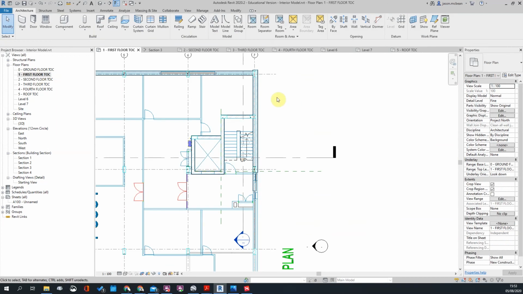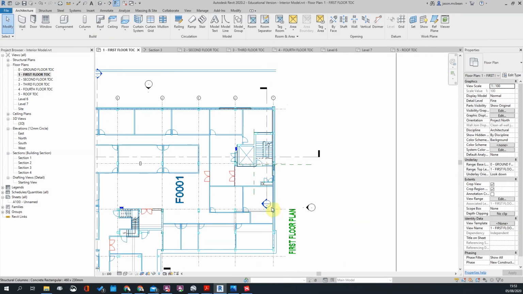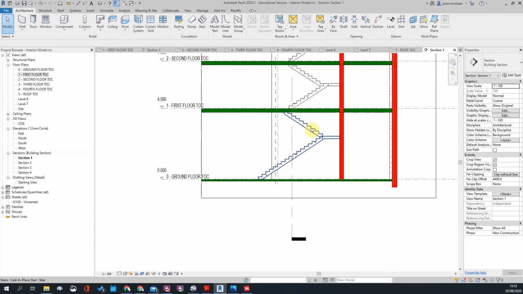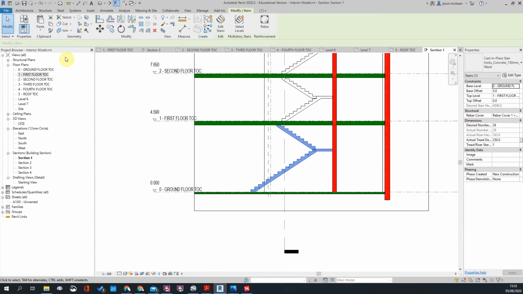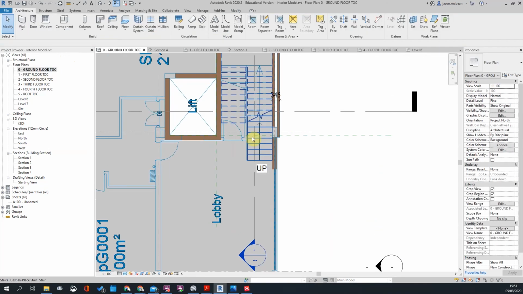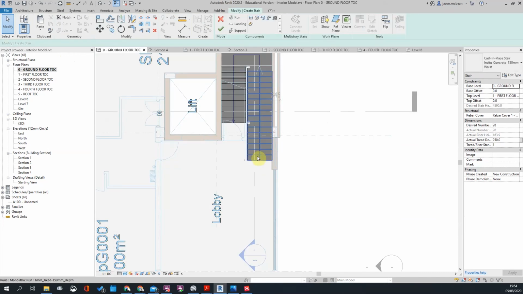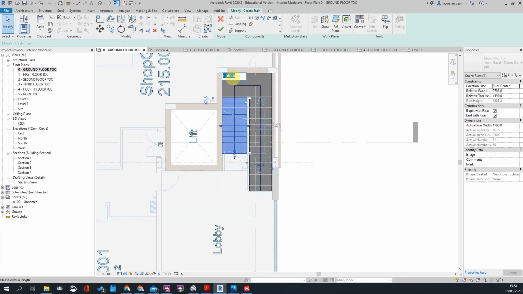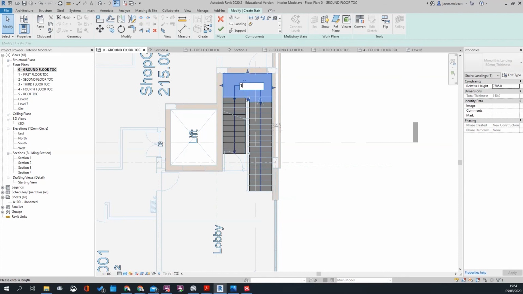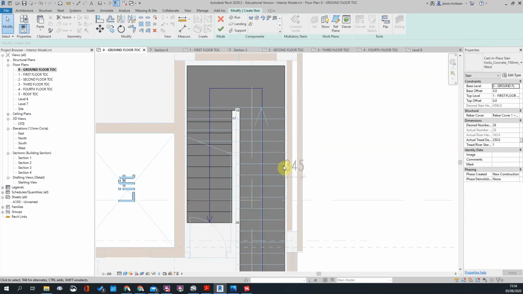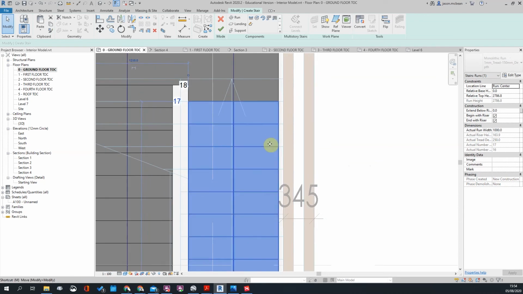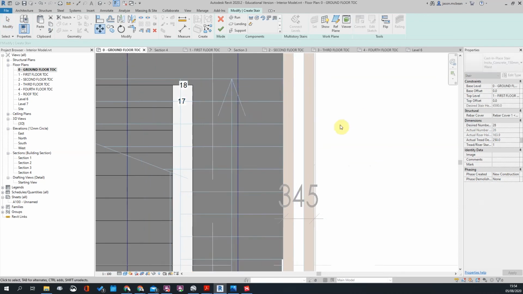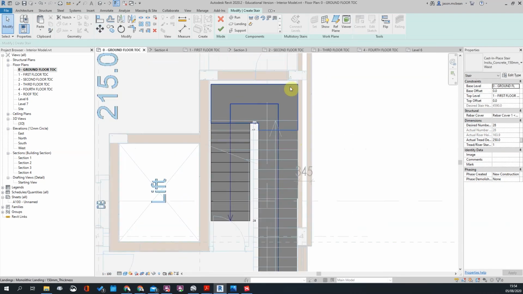I'm happy with the way the staircase is working. We can change that a bit later, but in essence, I got the staircase to be the right width. This stair I'm going to manipulate as well. Ground floor, I'm going to make it a meter. Edit stair. The drawings are very inaccurate. Okay. And you see they kind of line up with the steps that we've got going. So that's a good sign.